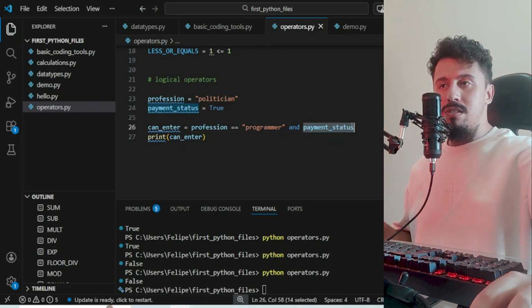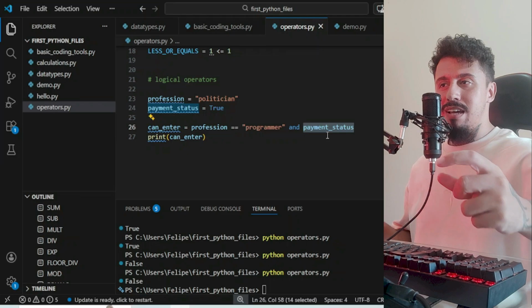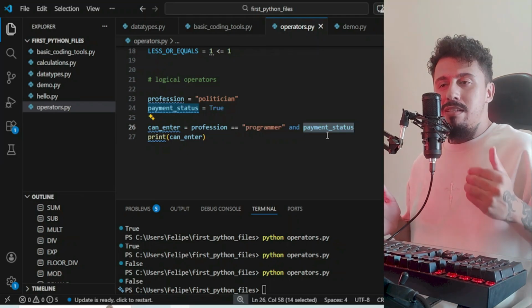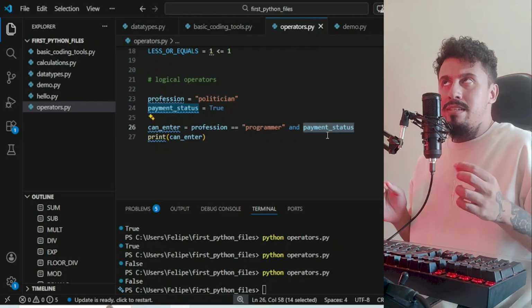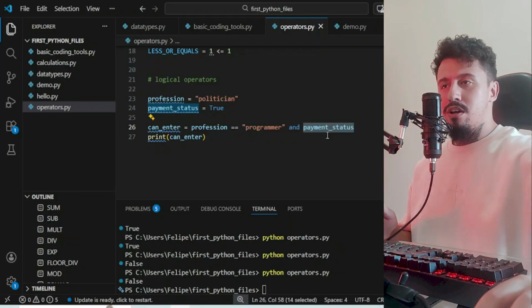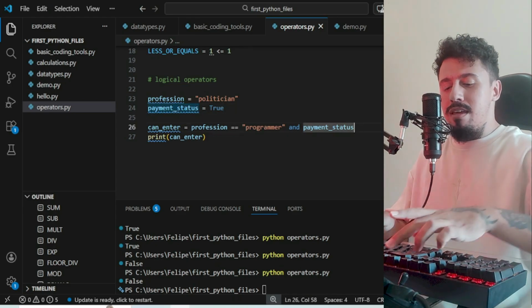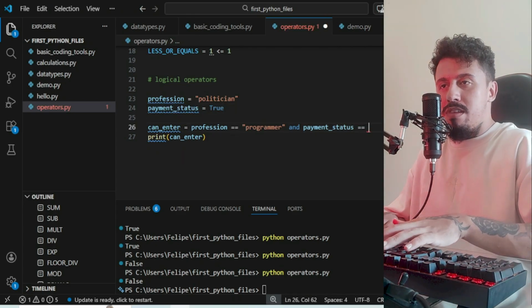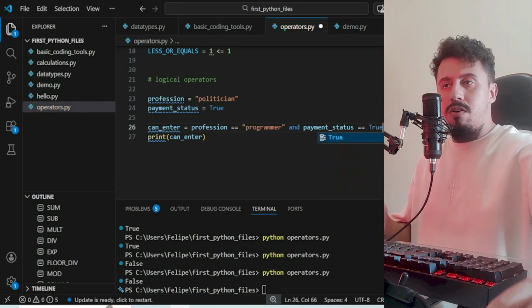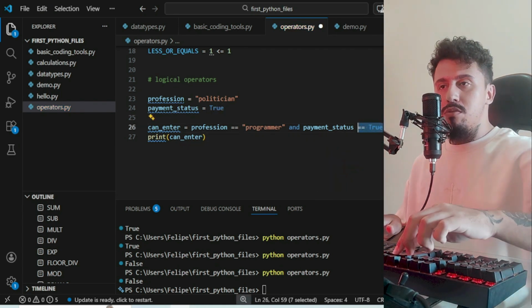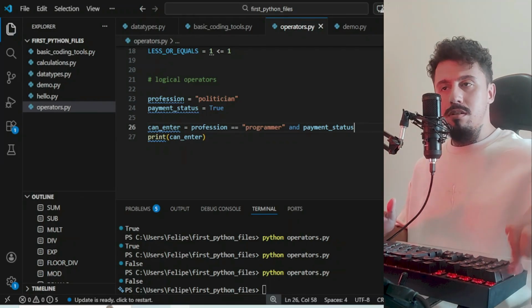If you put a Boolean variable in a comparison, Python already interprets it as, is that true? So if I put and payment status, it's the same thing as this, but with no need to write. So let me get this out.